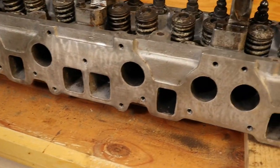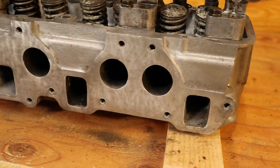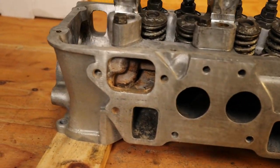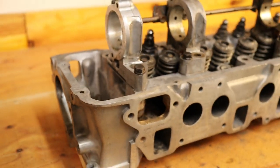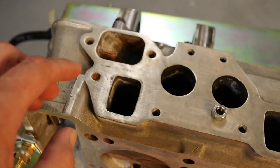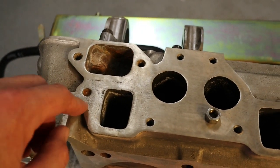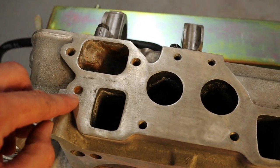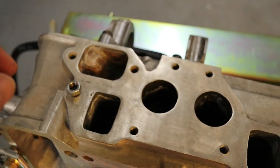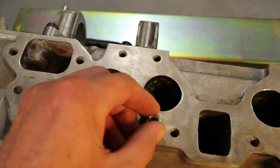The brass brush makes a huge difference — makes it a little shinier, doesn't really polish it but just smooths out the surface. It's a lot better than having to paint a cylinder head. So we're going to go ahead and get this broken bolt out. We're going to do this by MIG welding — weld a nut in. We'll need to build it up a little bit so we can get the nut welded on. This is my first time using my new welder, so I'm going to give it a shot and might have to adjust the settings.